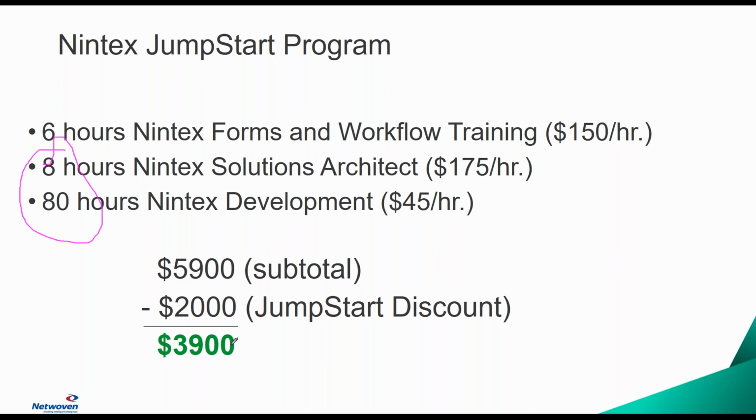but we also do proof of concept. So if you're skeptical about Nintex, and wondering whether it can work for your company, what some people do is we can get you a 30-day free trial in Nintex. They always offer that to you. We can build on that 30-day free trial, and basically the biggest risk you're going to make is $3,900.